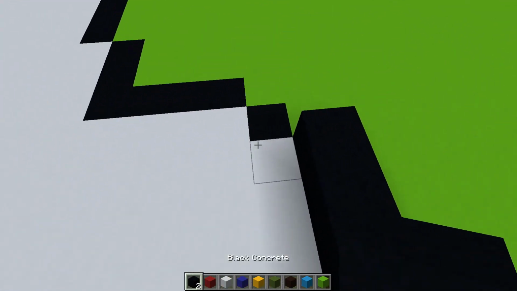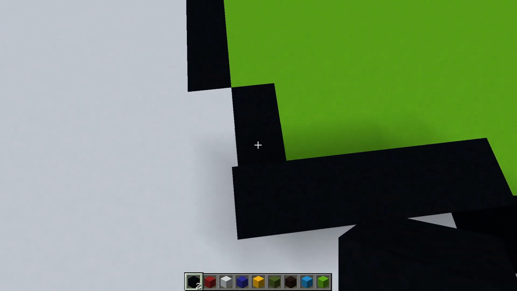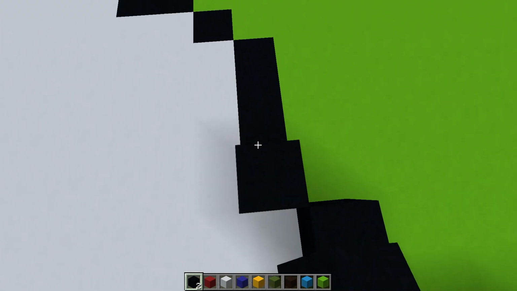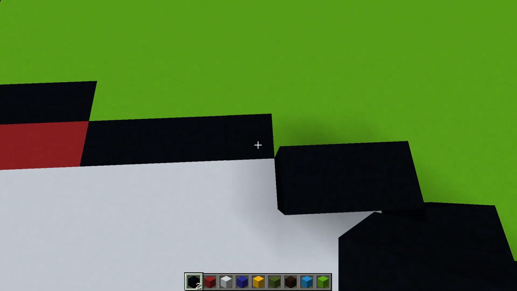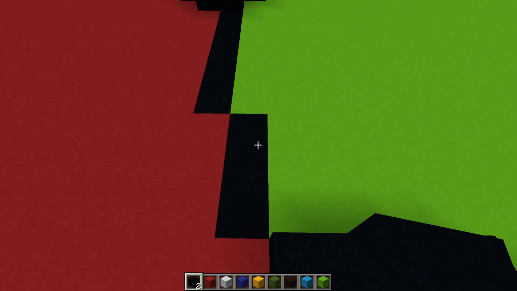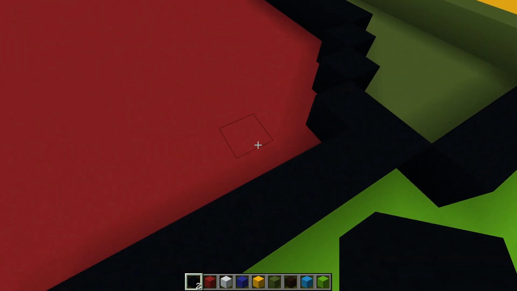So, first block right here, do a 1. Then do a 4. Put a 2 on top. Do a 4. Then a 1. Then a 2. And do a 4, then a 3. And then do a 3. And then connect up until you hit the border right here.